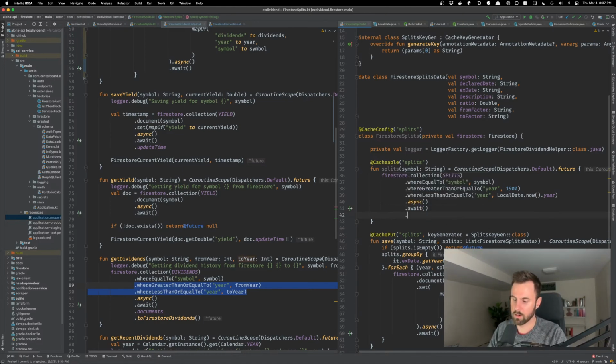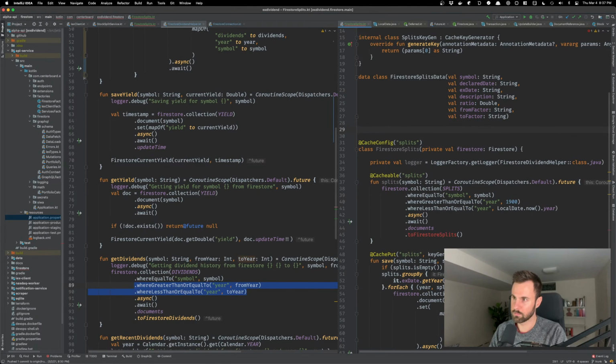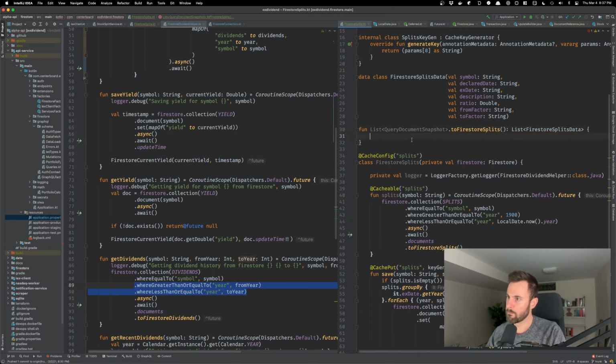So this is where I write that converter function and I say documents, and then what I typically write is like to Firestore Splits, and I will create an extension function for this. So this is going to be documents is list of query document snapshot. Firestore Splits, and so then I return a list of Firestore Splits data. And this can be singular.